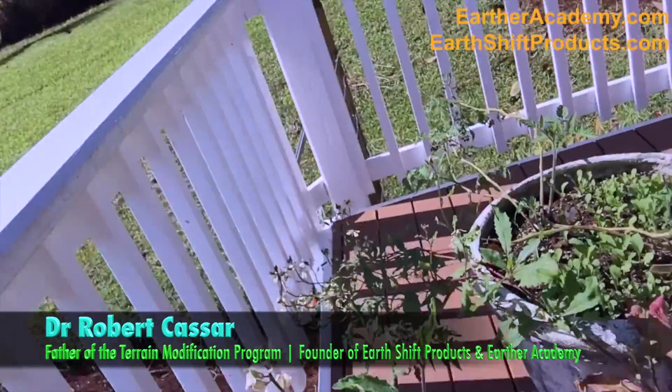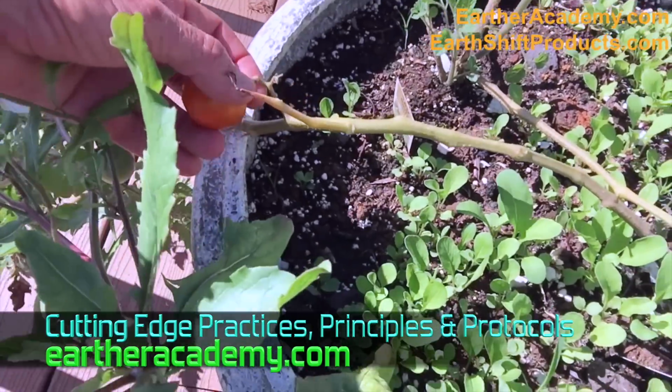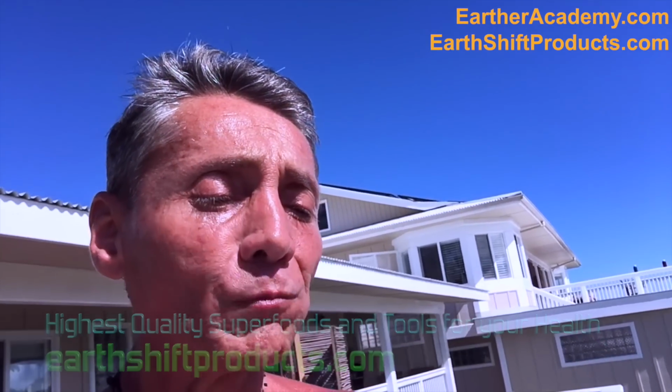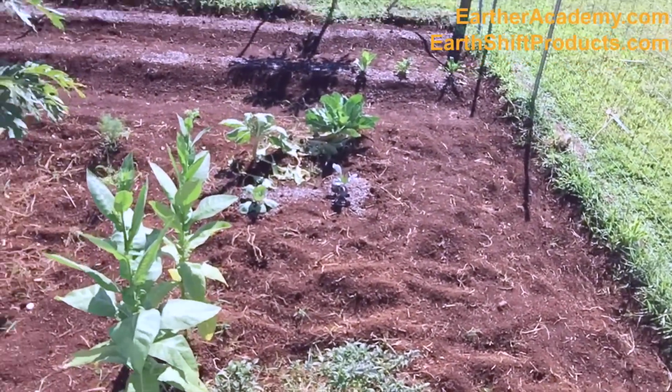So getting a garden is very special. And here's my garden right here. Here's another, look, tomatoes. This one's not done yet, but that's okay. I'm going to eat it anyways. This tomato, remember, it's live. And the seeds that are in here do what? Make more tomatoes. So start growing some live food.